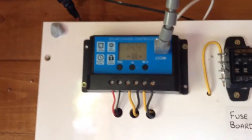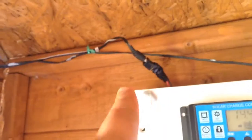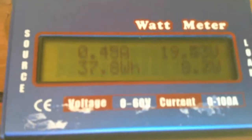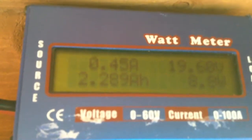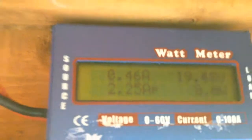Now, as I said, the charge controller does not have any charging information, so to remedy that I have, in line with the solar panel feed, the plug and socket here acts as a disconnect if needed. So over here we have a watt meter, one of the eBay type watt meters, and it's saying now that I'm bringing in about 10 watts at 19.5 volts. That's 0.46 amps.